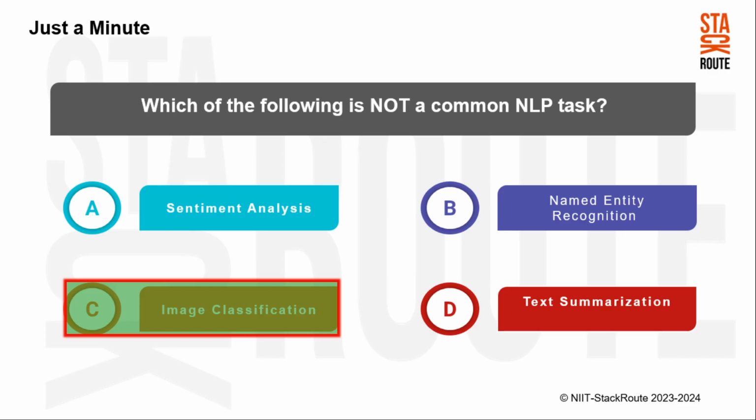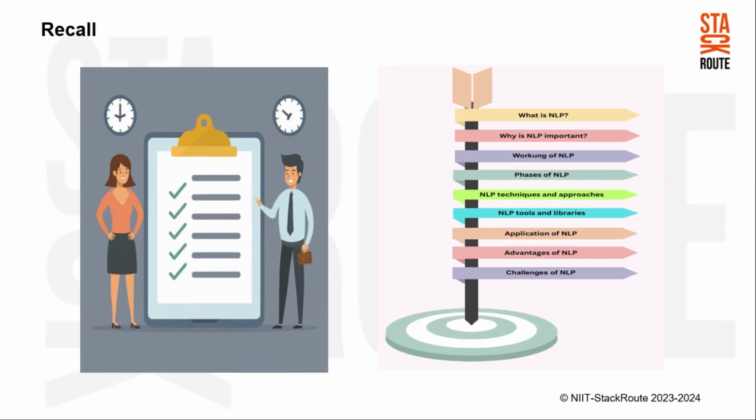Image classification. Now let's recall what we have learnt in this session. We are able to understand about NLP and its importance. We have looked into its working and seen the phases involved in NLP. We have also learnt about its techniques and approaches as well as its tools and libraries. Other than this, we have looked into its applications, advantages, and challenges.